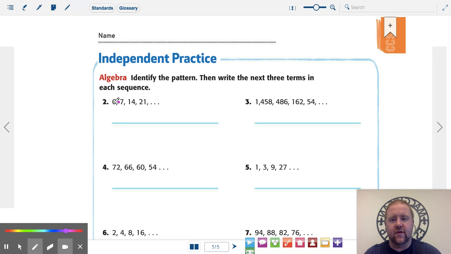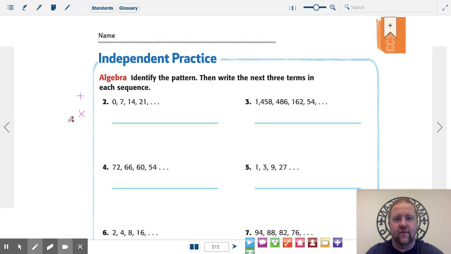If you're noticing that the numbers are getting larger in the pattern, you automatically know that you're going to be adding or multiplying. That's the first thing you have to understand. So when we look from 0 to 7 in this problem, we know we're either adding or multiplying. Well, if we were multiplying, 0 times what gets you to 7? There's nothing that can multiply to get you to 7, so you know that you're automatically going to be adding 7. And when you look from 7 to 14, you're adding it again. Then when you go from 14 to 21, you're adding it again.